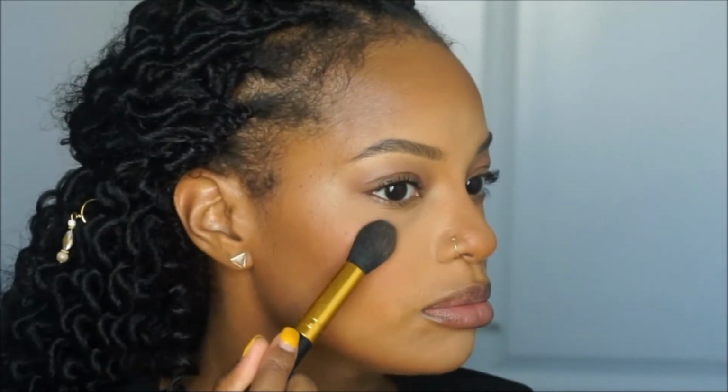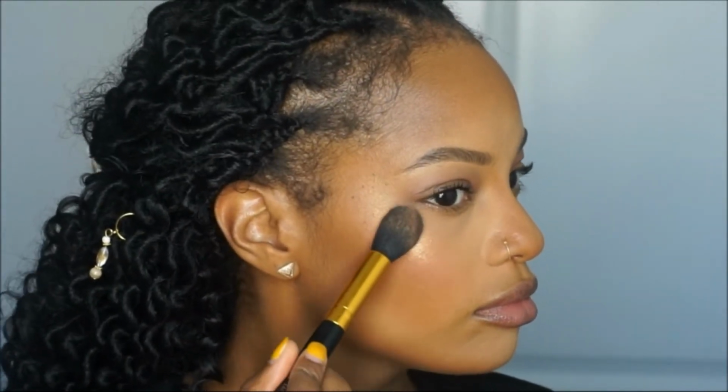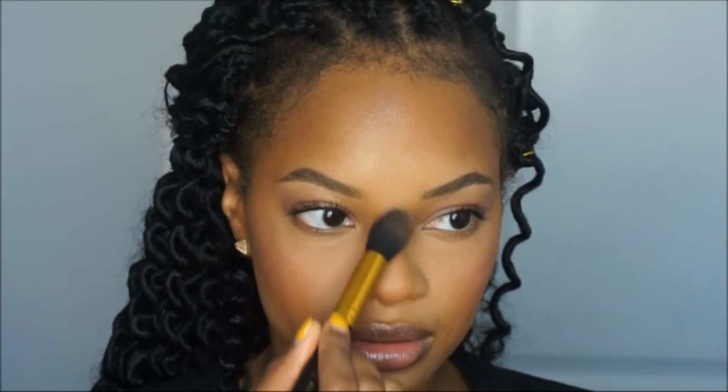I don't want so much. So we're just going to pop that here. Look how pretty that is. It's like rose gold. Now I'm going to take Maybelline Master Chrome Highlighter, and I'm going to set that right on top. I'm just going to tap this in so it's not too much. But we have a bold highlight at this point. And I'm going to put some on my nose, and here. And then I'm going to take my finger and put a little bit on my brow bone.